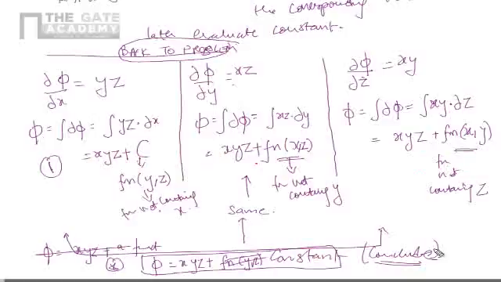You cannot say that you don't have a z term here and you have a z term in 2, you don't have a z term in 3, but you have in 1 and 2. That means 1 and 2 cannot be equal to 3. Correct? So if 1 equals 2 equals 3, the only way is that the remaining part has to be a constant, because all the three are evaluated for the same φ. Clear? This is very important. Please remember this. Okay. Thank you.